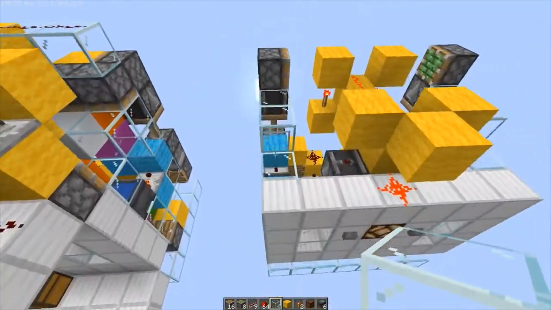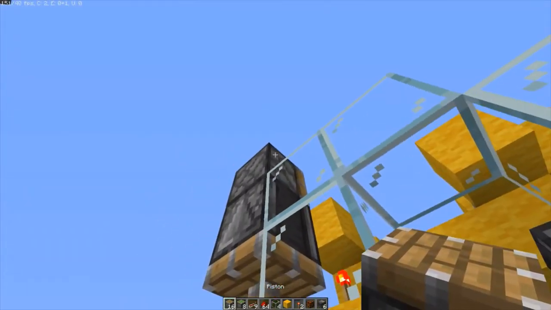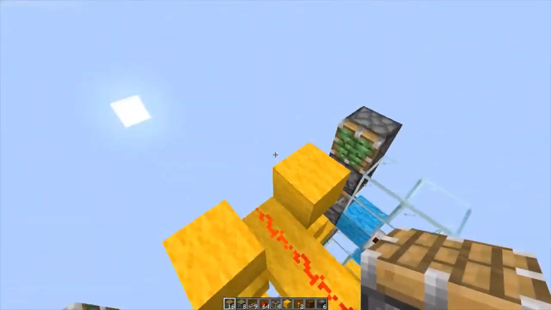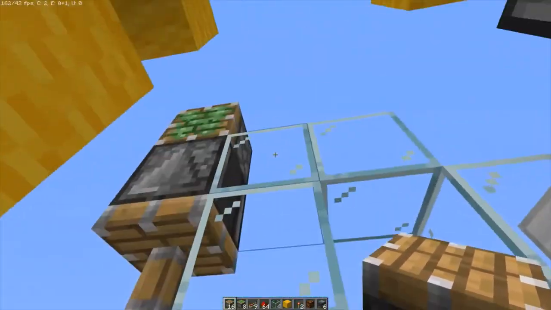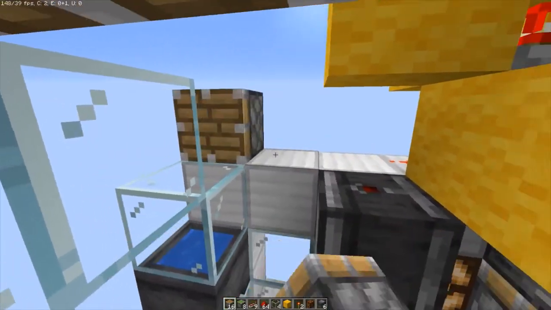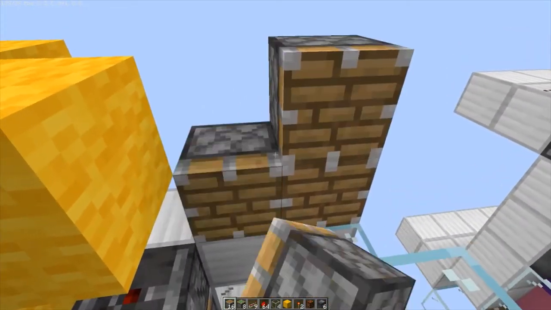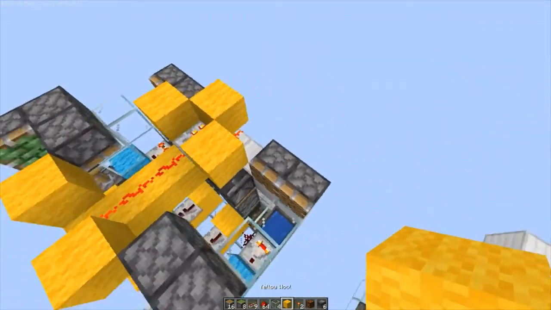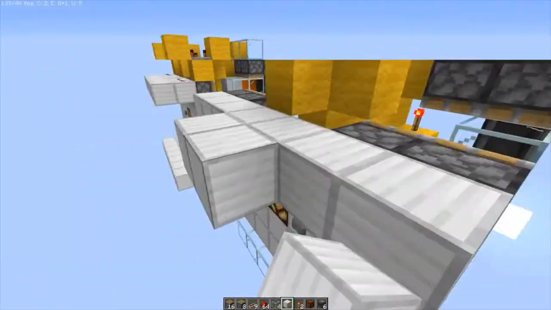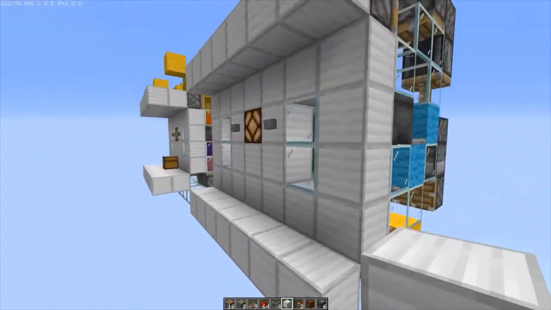So the next thing is, what we need is place non-stick piston here and another one here as well. These are going to push down this line, so let's do that. And here let's just place another non-stick pistons and here as well. Awesome. And then here would be your blocks of your choice again. Okay, and like that.